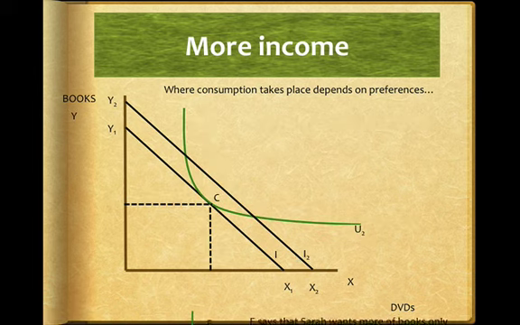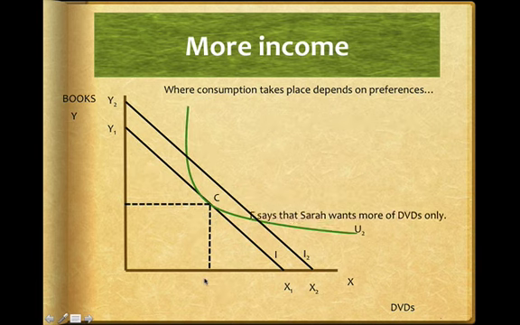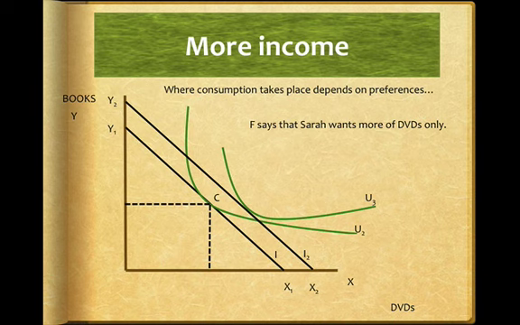On the other hand, she might move to a position E, where she's a bit of a bibliophile like myself. She wants more books, fewer DVDs with higher income. So that's where she might go out and buy Adam Smith's Wealth of Nations, for example. Very good book to read. If you haven't read it yet, please do. You learn a lot of economics and history as you go along. So moving from C to E, you can see that she's buying more books but fewer DVDs. On the other hand, she may be more of a DVD, media studies person, and point F takes her to fewer books, shame on her, and more DVDs, right?